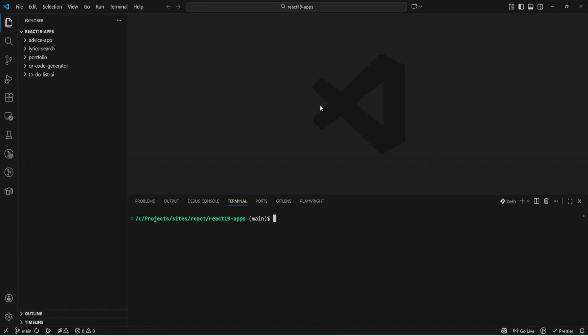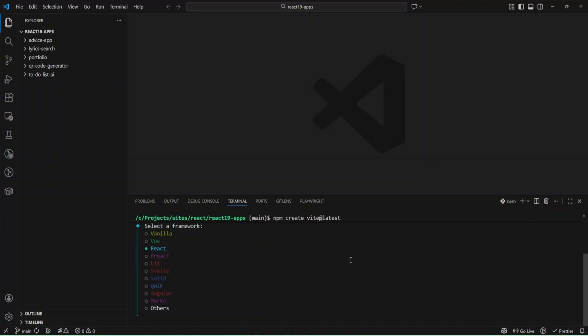I launched my Visual Studio Code and opened the folder for my React projects, and now I can create a new project with npm create vite at latest. Okay, and now we need to provide the project name, and it would be new year countdown.